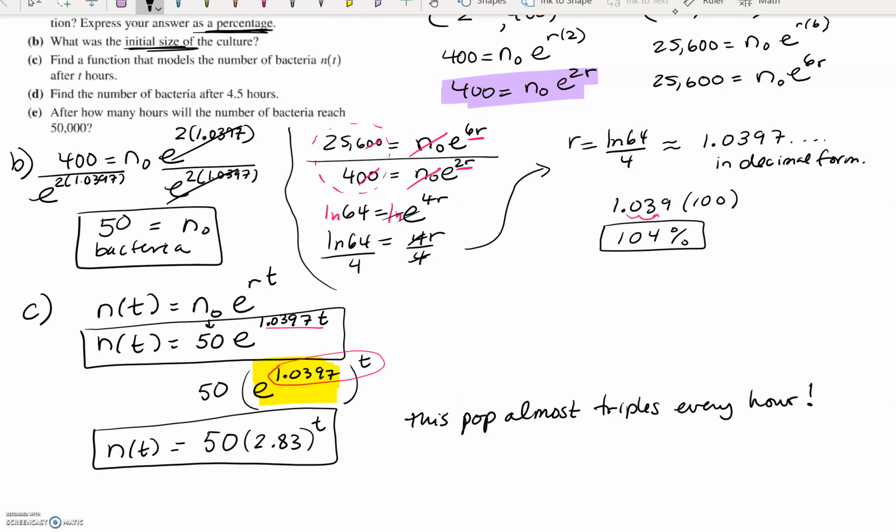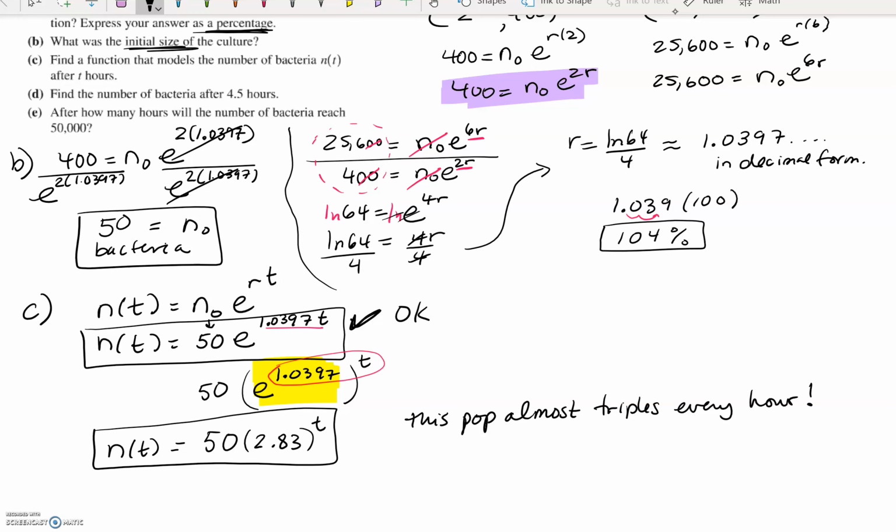Okay, so again, this is good enough. You're done here. What I did here was go one step further and figure out, wait a minute, what does a relative growth rate of that amount signify in terms of growth factor? That means for every unit in a table of data, you're multiplying the previous one by 2.83.